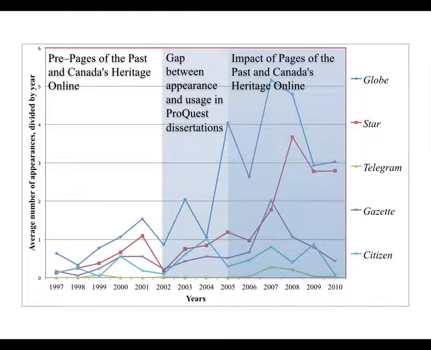And so if you were doing an article on a Hamilton strike, and you were writing a dissertation in 2000, you would have used the Hamilton Spectator. If you were writing about a strike in Kitchener-Waterloo in 2000, you would have used the Waterloo Record. But nowadays, if you're a PhD student writing about a Waterloo strike, you're going to cite the Globe and the Star. And that to me is another example of how history changes without the actual primary record changing. We've let databases change how we write about the past, the sources we use, and how we write it.